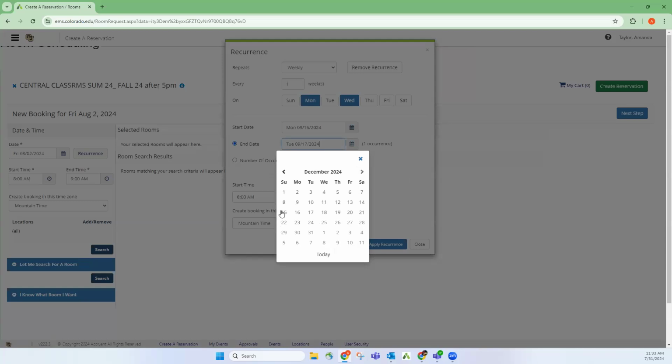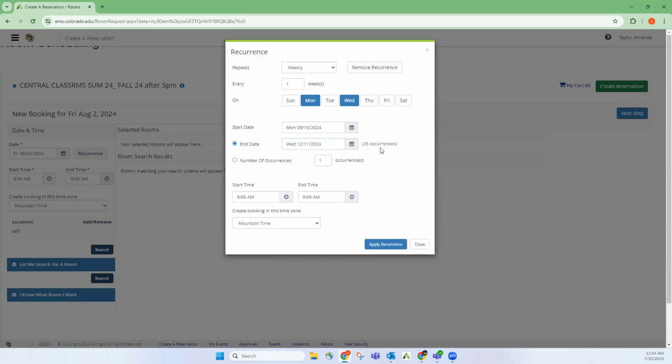That's the closure of the semester. So I'm going to say probably the 11th. Okay. So I can see I have 26 occurrences, so I'm not going to exceed my limit of 45. I am going to pick a ridiculous time on this because more daytime hours are just booked back to back with classes. So most classes do not meet at 7 a.m., 0700, but this is just for demonstration. You would put in your date and time and try to find a best fit.